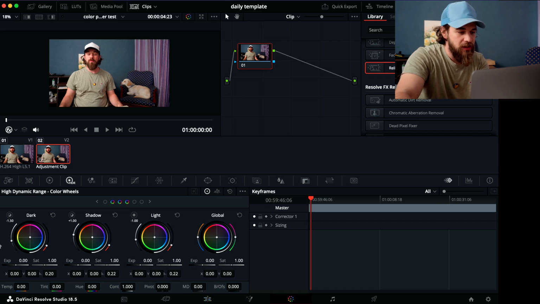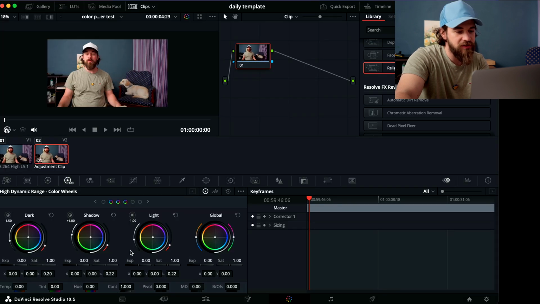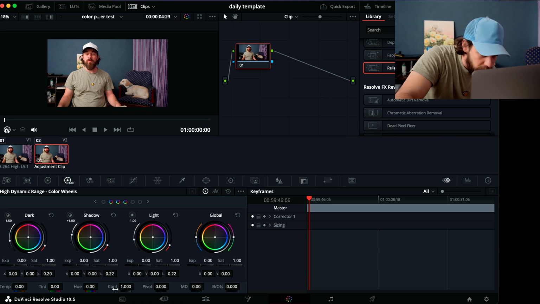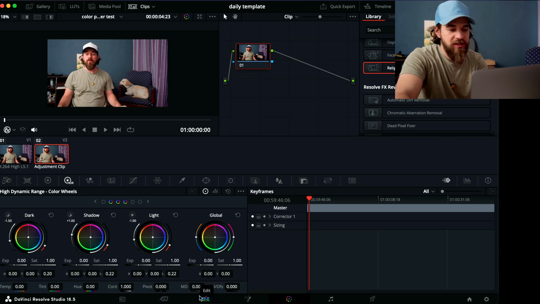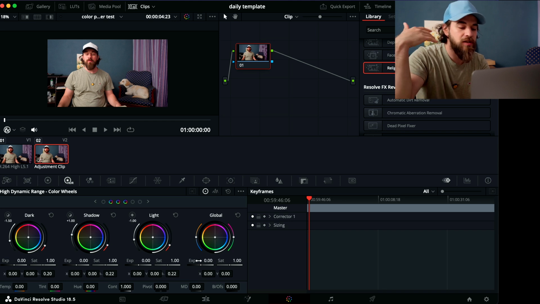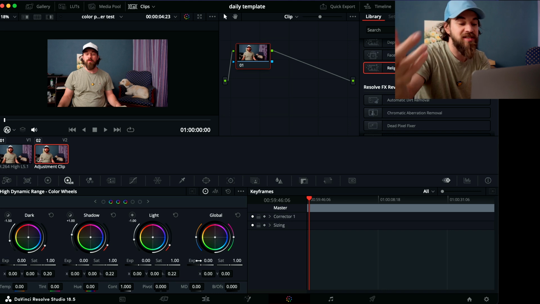So I use contrast in these HDR wheels. Notice how it's quite soft, and I'm going to start first right here on the shadows. Everything in HDR except the bottom line, everything over here at the bottom, where you have temperature, tint, hue, contrast, pivot, and all these things. Some of them I don't know what they do, but all of them are taxing on the machine, the bottom ones. Everything in the middle, all these numbers, all these wheels are free. So I'm going to refer to free and taxing: when it doesn't affect the render, it's free. When it affects the render, it's taxing.